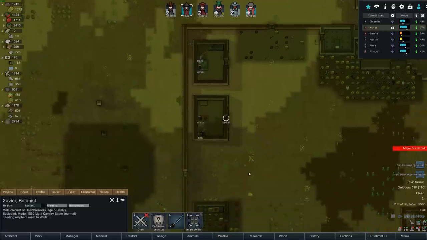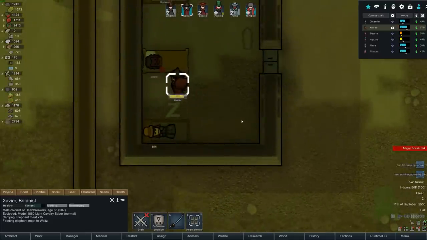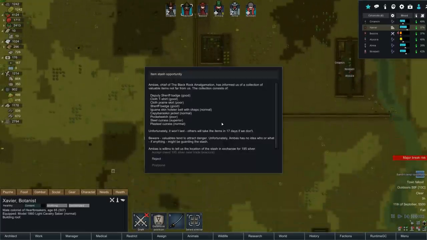Feeding elephant meat to Waltz. Okay. Well, have some raw elephant meat, Waltz. Join the colony, please. It's a great fun time for everybody.